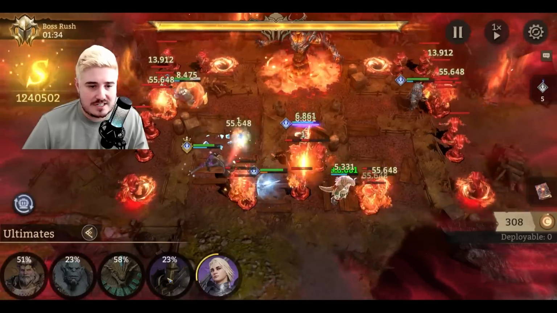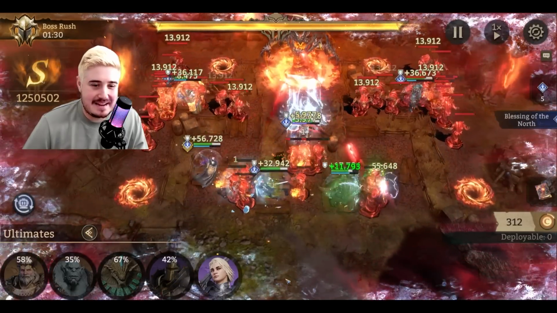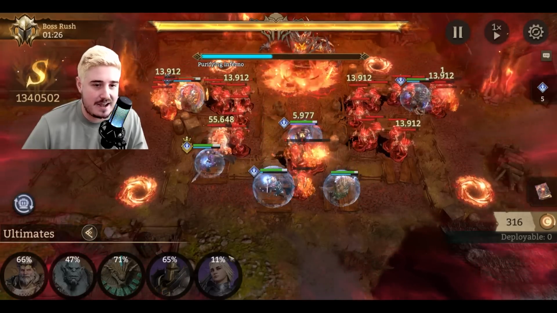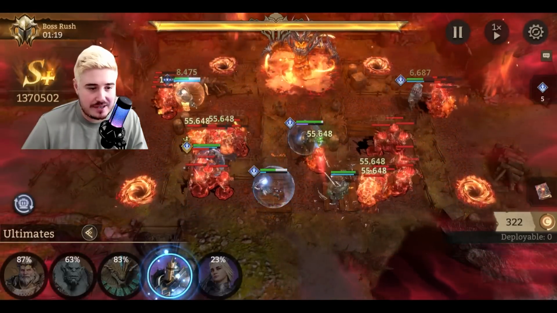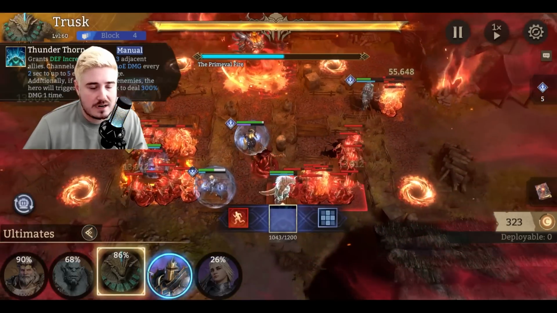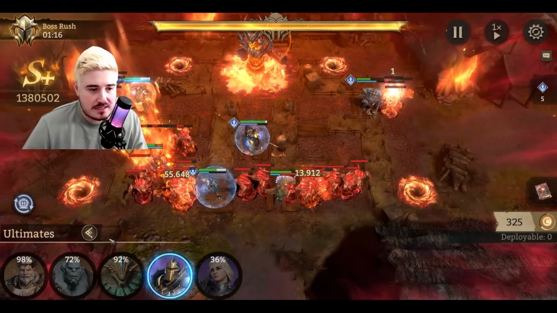But doing good. Trusk is alive. He's doing his best. Definitely feels like you're going to want Northerners. He needs to get that ult up quick, though. Come on now. Keep an eye on all the ultimates. That's S+. Trusk, you got to hold on, big boy. No reason to trigger. It's only 4. Same up there. We need Trusk. Come on, buddy.